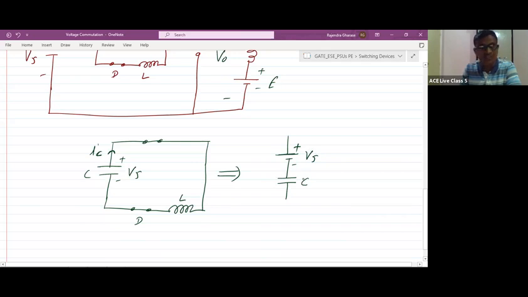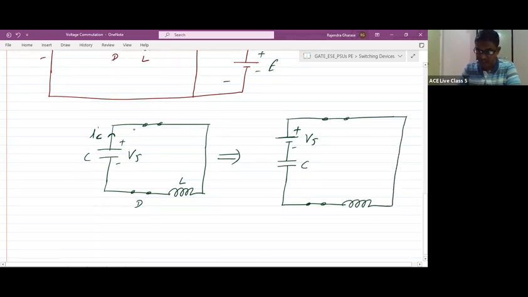This capacitor C is nothing but your passive capacitor, right? Next, the diode is here as it is, the inductor is here as it is, and here we are having the thyristor T1. If I redraw this circuit like this, then while taking the Laplace transform, we need not use the non-zero initial condition property. Are you getting the point, right?